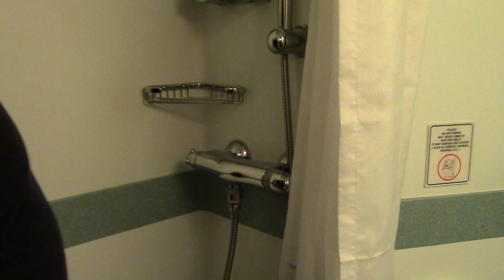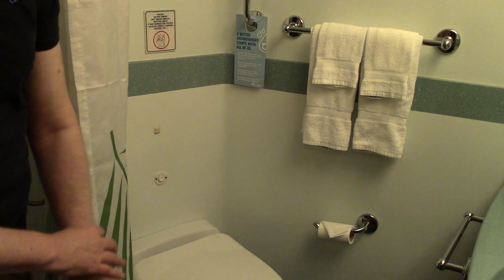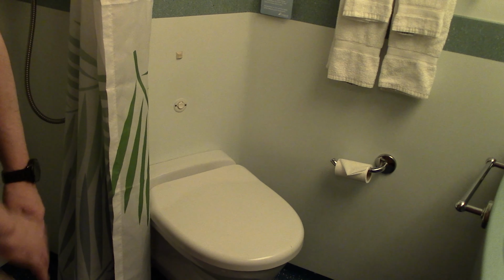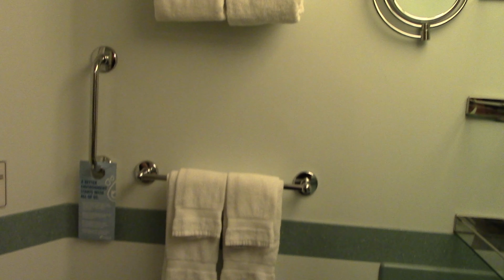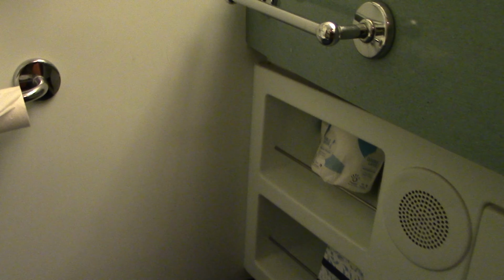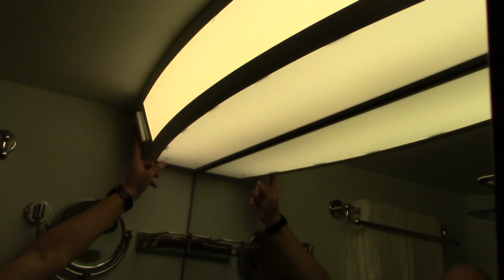So it's pretty straightforward. Simple toilet, a little bit like an airplane toilet in the sense that when you press this tiny little button here, it makes a horrific noise and you think that it will suck parts of you out. But it won't, it's just fine, but it does make quite a bit of noise. And so we've got our towels, full-size towels, hand towels, face cloths there, some toilet paper, and under the sink area there's extra toilet paper and facial tissue, Kleenex, whatever you want to call it. And you've got some trays here where you can place your toothpaste or your shaver or whatever you want. There is an electrical outlet out here. It's a little awkward. So let's take a look at the door.